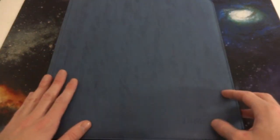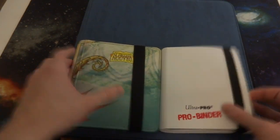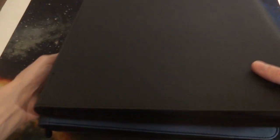So just keep in mind, these things are huge, and you might not have enough space for it in your backpack just because it is so... It's so big, I can barely get it all on camera right there. Then obviously these are just some very small 4-pocket binders, and it just dwarfs them. These are absolutely tiny compared to it. So that's just like a quick size comparison. Compared to the original one, they are exactly the same size. Exactly the same size, which is nice, as you'd expect it to be.